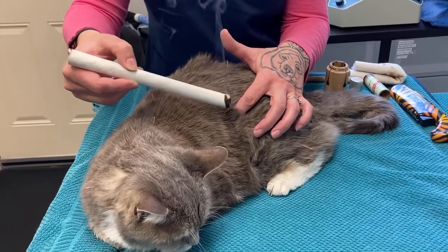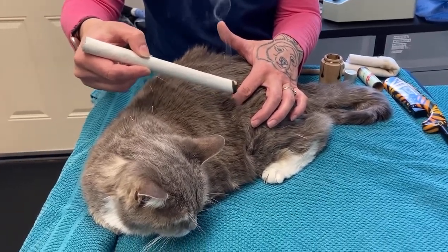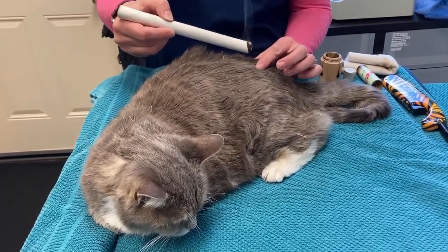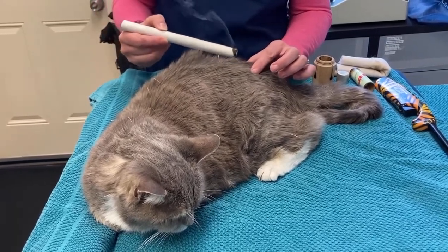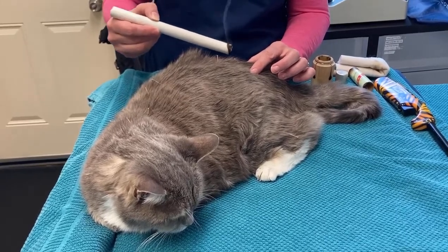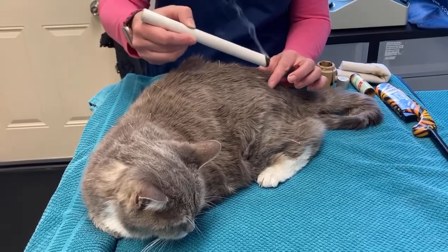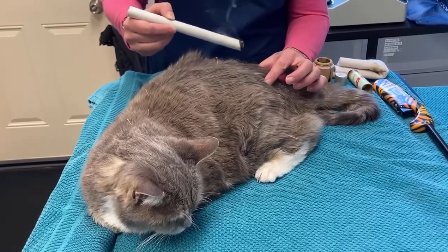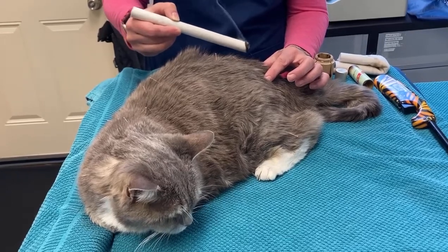And if you're a Sleepy Dog client, then we would tell you the areas that we would like you to treat with the Moxa. And as you can see, Little Girl doesn't mind it too much. She's had this maybe once before. She's such a good sport about everything. But this is pretty much how they tolerate it, just waving it over that area. If there was an area that seemed to be bothering her, then I would, of course, avoid that area or go for a very short time. I'd let her tell me.